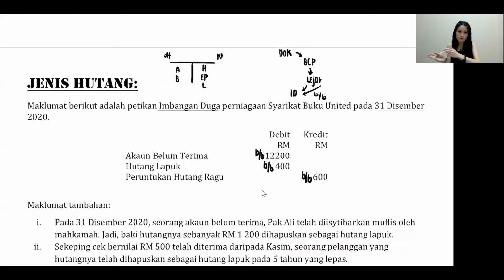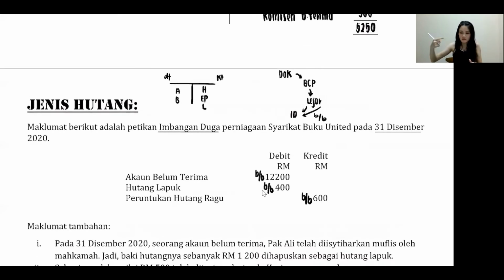In order to move on to imbangan duga, the place that you cannot have baki is where you finish your pelarasan. Then you cannot have baki anymore. Because after pelarasan is where you decide this item to go into account perdagangan, untung rugi, or is it PKK. So we will not write any baki BB or HB for belanja dengan hasil item anymore. But for asset, liability, EP, they will still be the same.